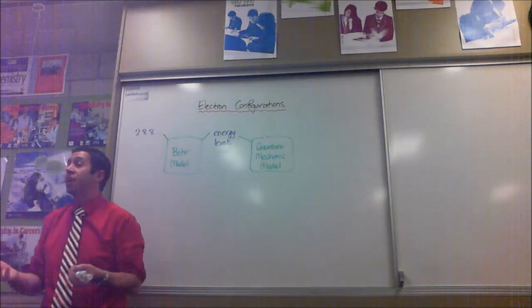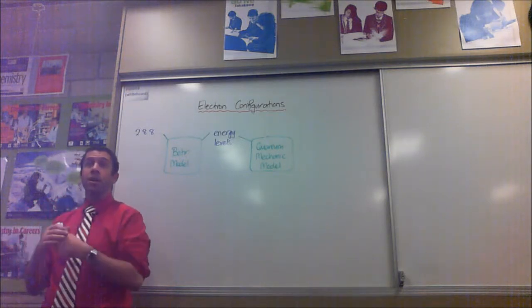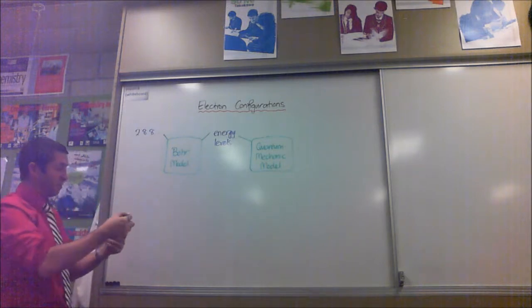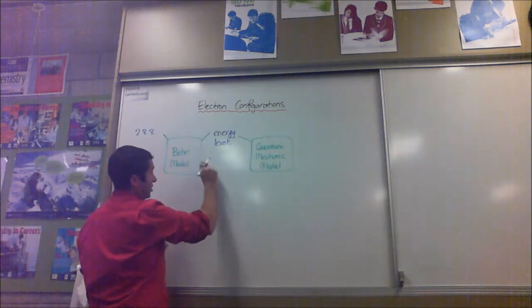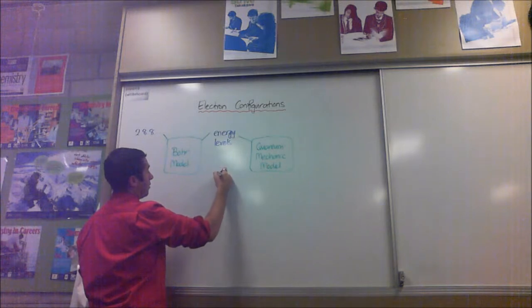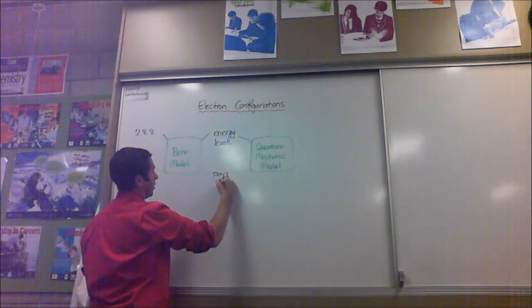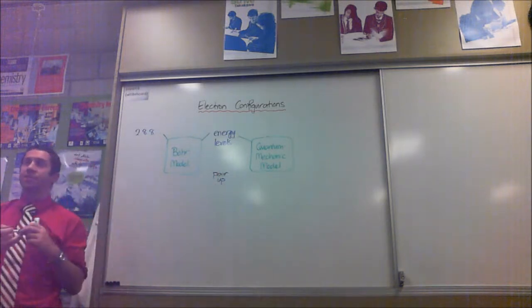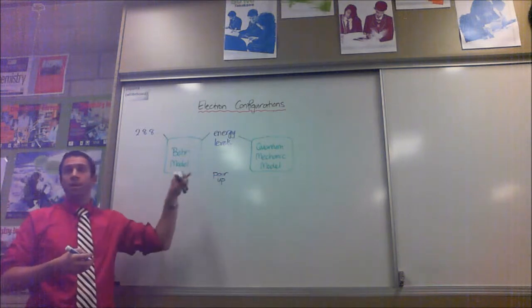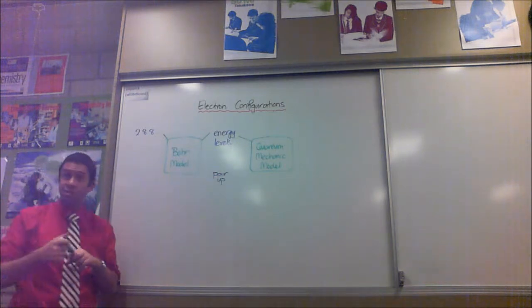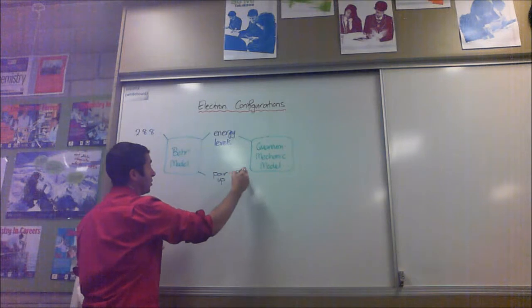Cool. What else do we know about just how electrons are arranged, or how they move? How do we draw them in the Bohr model? They're in pairs. Okay, so they pair up quite often. That's actually true in both. The reason is different for these two, but it's something they have in common. Tend to draw them in pairs. That's very good.